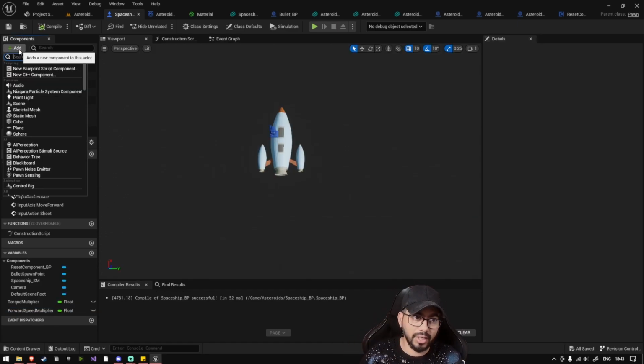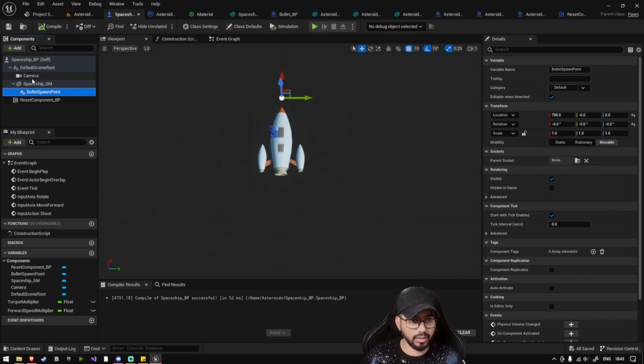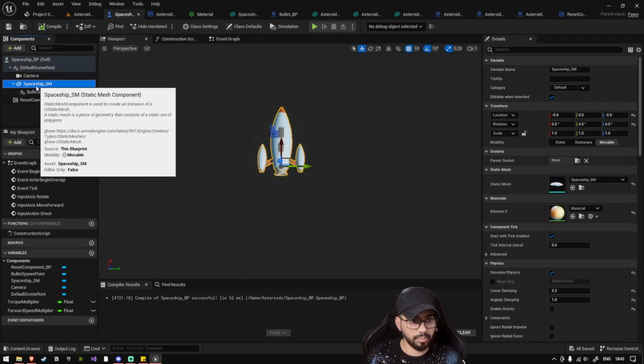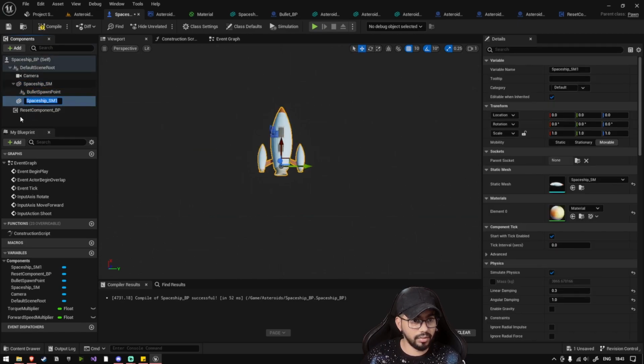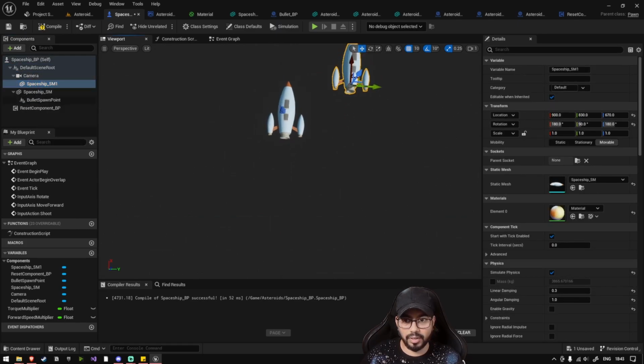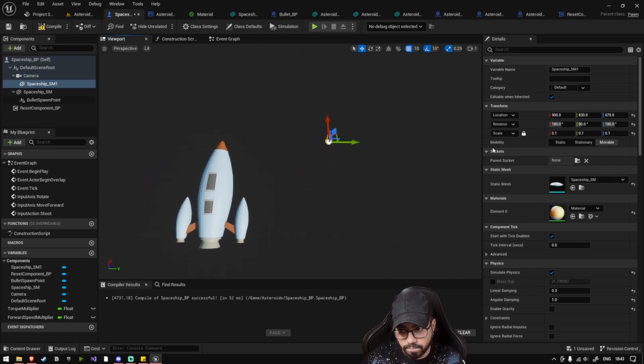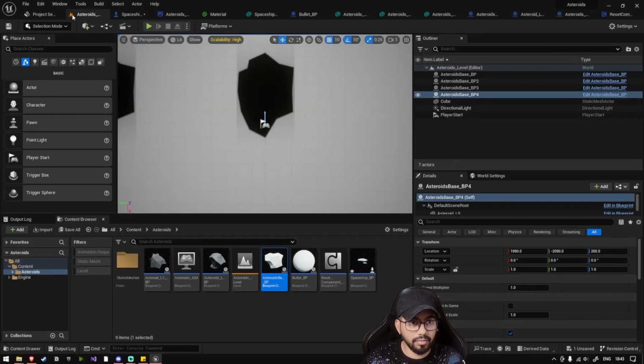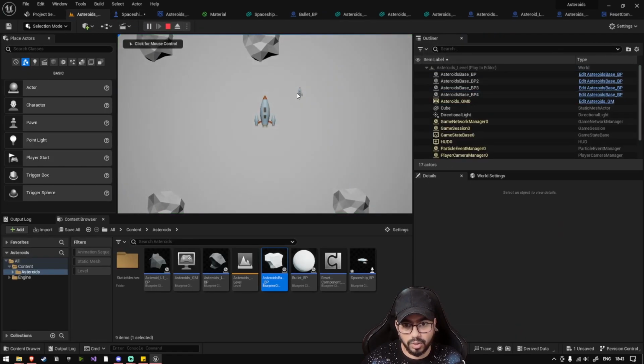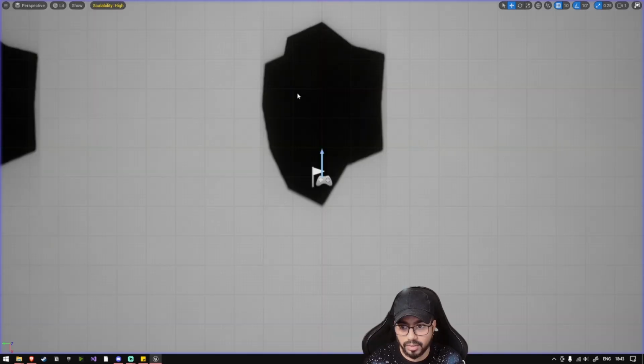Let's also set some health for our actor. So for the health, let's just use small versions of our spaceship. So I can attach that spaceship to the camera. So this will be like a small health version that we show. Let's set it to 0.1. Or let's set it to 0.3. And if I play it, you'll see that there's a smaller spaceship which I can see on the screen.